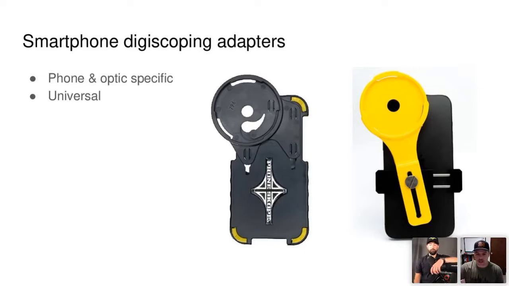The universal setups take a little longer. Yes, you can kind of go back and forth between phones and optics with those. They just take a little longer to set up with whatever your current Digiscoping setup is. So Tanner, I think you already talked about the phone specific and optic specific, but do you want to kind of go over that again? Sure. Yep.